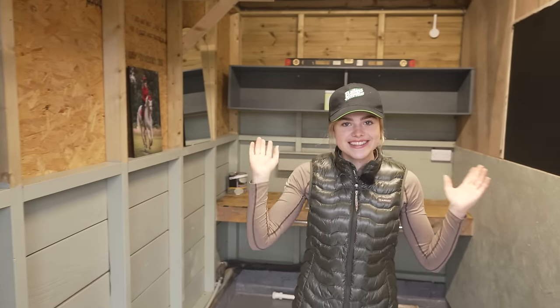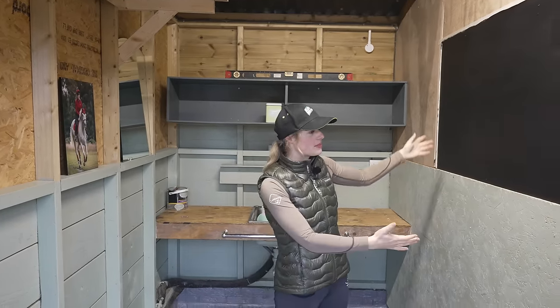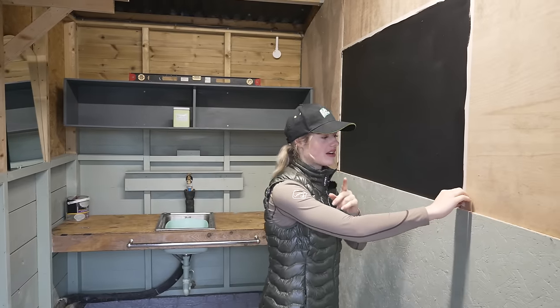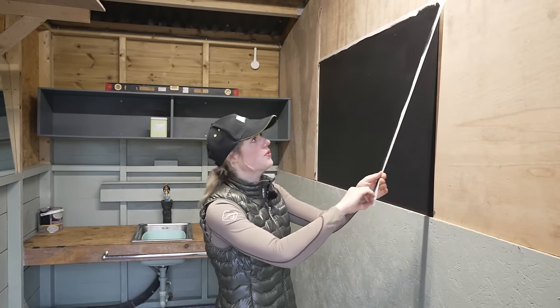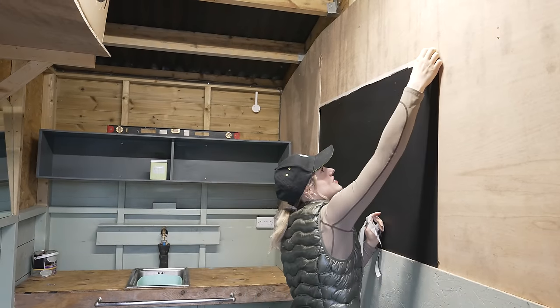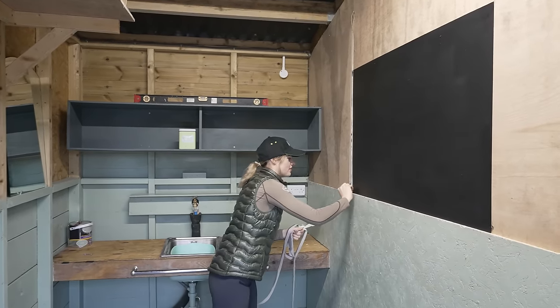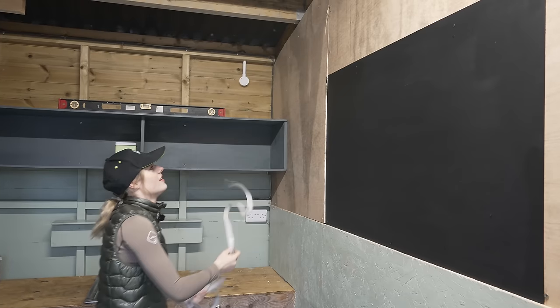Before I show you around I thought I'd show you something very exciting first — we now have lights! It has been so long since we've had lights in here. Before we just had like a pull-string one that didn't work very well, but now we have lights. It's going to be so nice and bright — first thing in the morning when it's still dark I can make the feeds without having to use a torch. But here we have it — the blackboard. This is going to be very satisfying taking the tape off. Those lines are so clean — I'm actually pretty proud of myself.